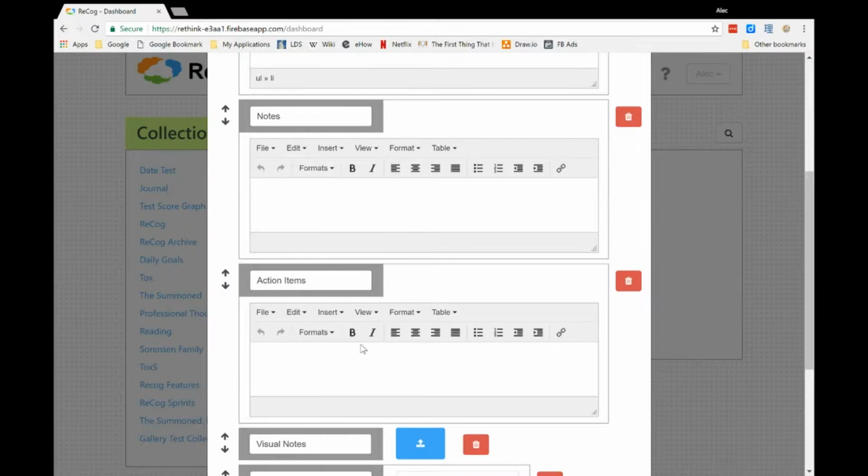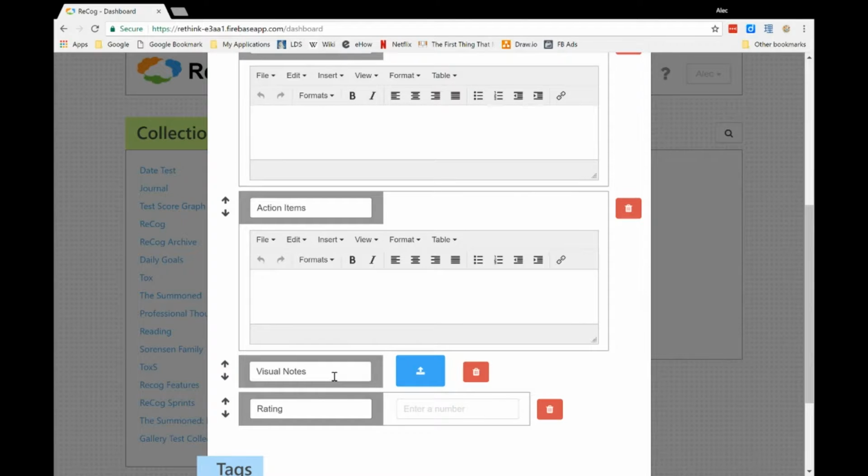And then also I like to keep my action items separate from the notes. So the notes are how I interpret the book, but action items are specifically what can I do with the things learned here. These are kind of my brainstorming. And this is what's going to be the initial part of my marketing plan.